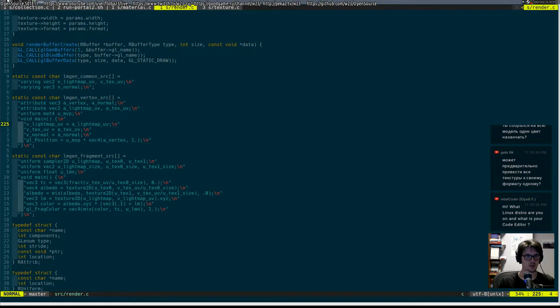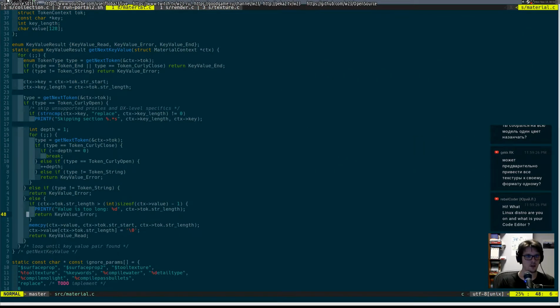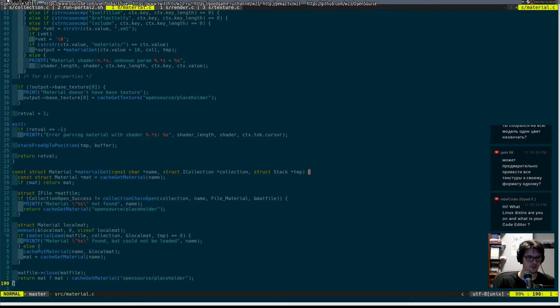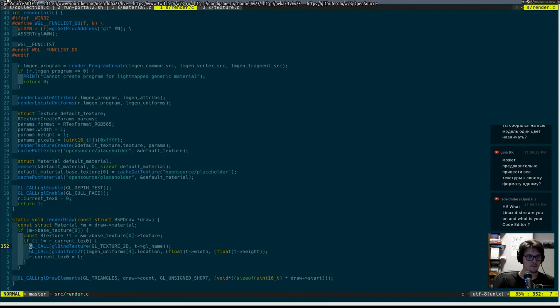And another interesting thing is that it actually depends on material, so I can just create a special material here. Here we have a special material, the open source placeholder, which is created here as a default material, which has a default placeholder texture.